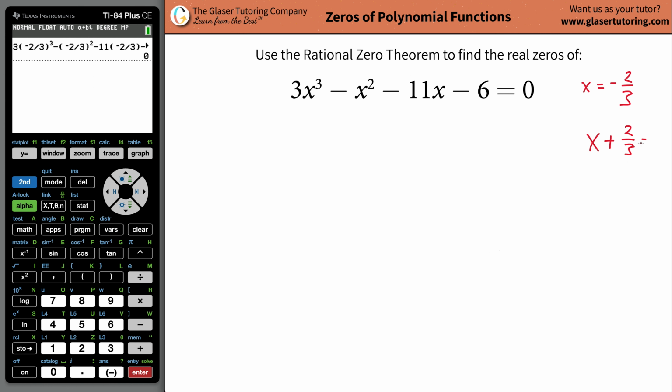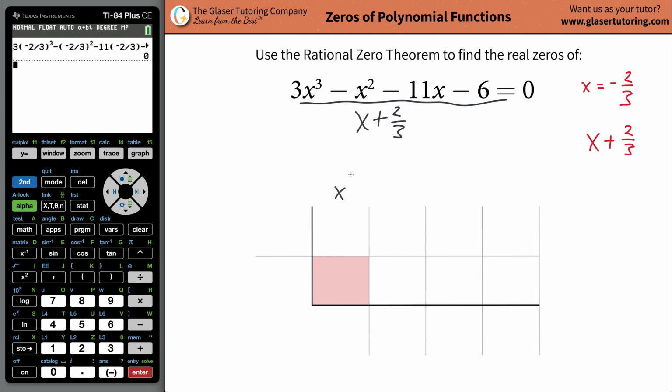Okay, right? Because if you set this thing equal to 0 to find the 0 value of x, you would have subtracted, and that's what it would have equaled. So basically what I'm going to look to do is take this polynomial function right here, forget about that, it equals 0, and divide it by the x plus 2/3. Since this is a linear function down here, I can use synthetic division. All right, and let's do it.